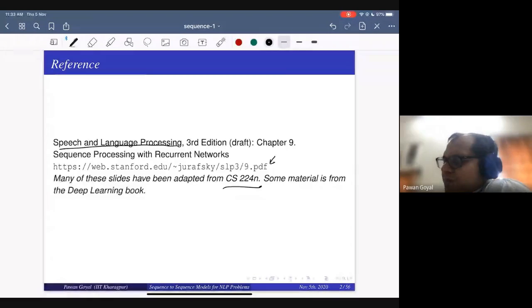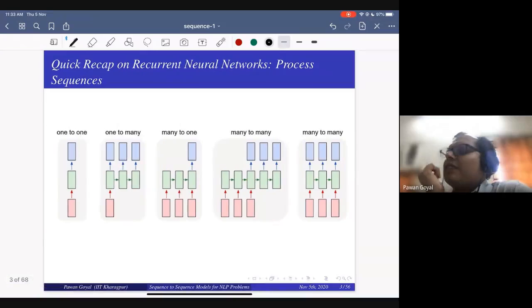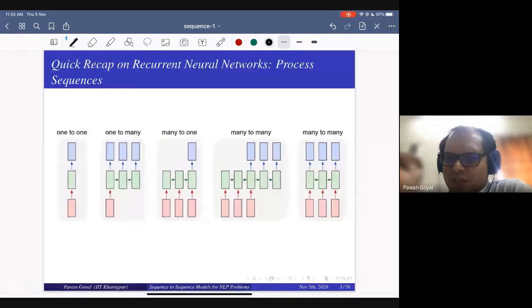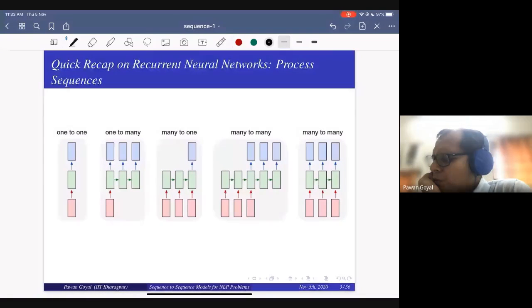Okay, so now let's start with a quick recap on recurrent neural networks. When we talk about recurrent neural networks, I will mainly discuss NLP problems, but we will also see if we can talk about some other things, while focusing mainly on the NLP part. So what is something that comes out to be different in a recurrent neural network than something like the term you might have heard already, vanilla neural networks?